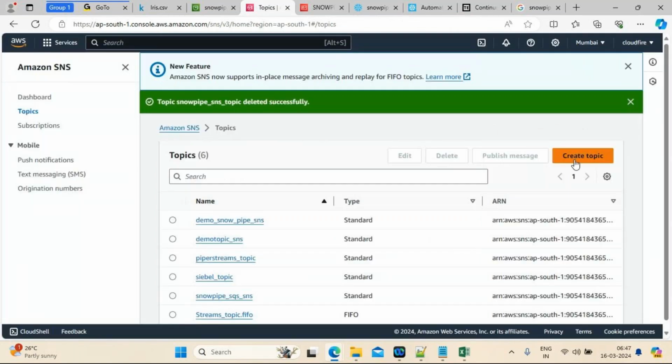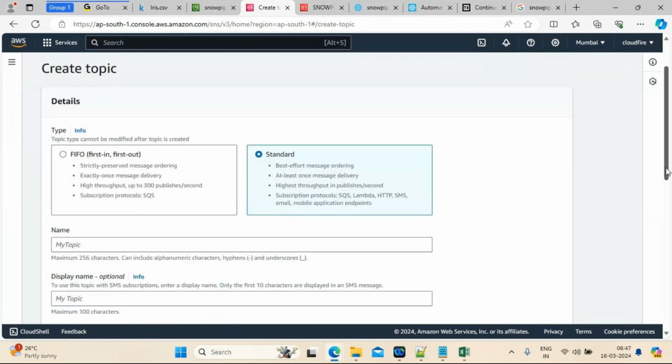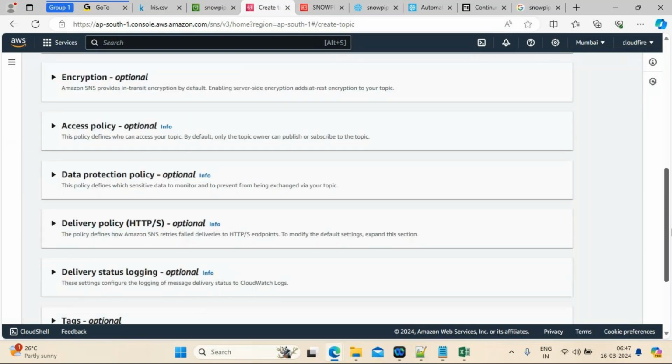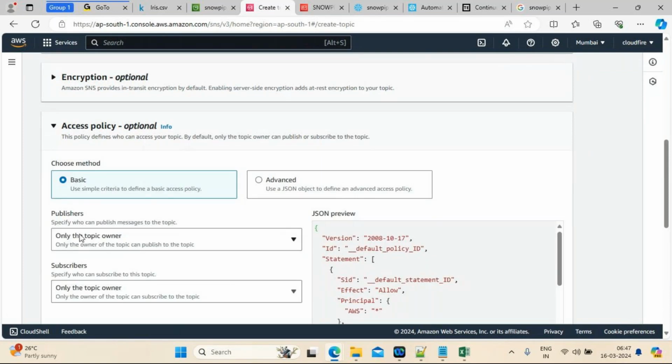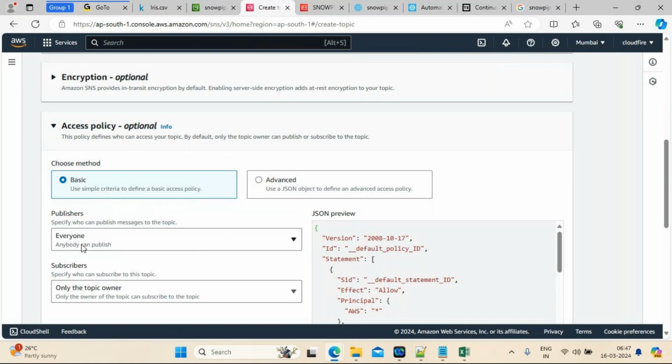Just create a topic, it's very simple. Give standard and then give the same name. Then go to the access policy and then publisher. Just change it to everyone. Everyone can publish into my topic. This is the thing I had left.